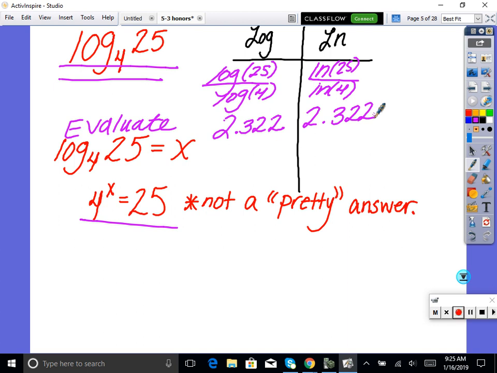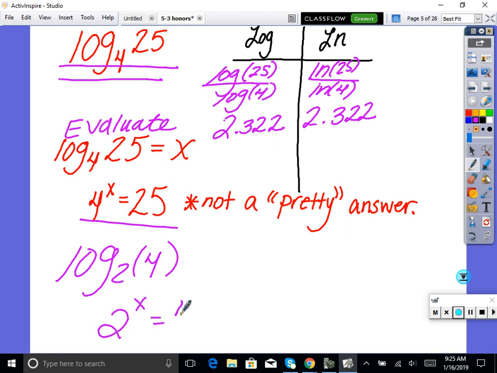So let's pretend you couldn't figure out, like what if I said log to the base 2 of 4, and I said solve by rewriting this in its exponential form. So that would be 2 to the what power equals 4. But that one's easy, right? 2 squared. But let's pretend you didn't know. Then you just do the change of base formula, even if it was an easy one.